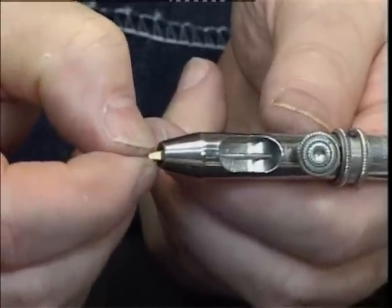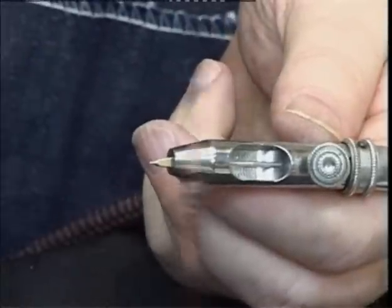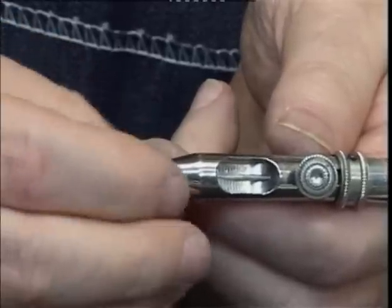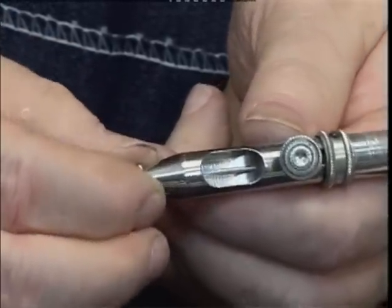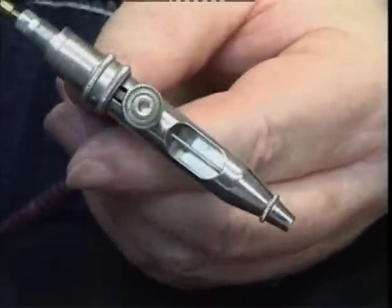You can feel when it reaches the bulkhead against which it is pressed, and then when you replace the nose cap, it screws down and it tightens the nozzle and the seal. Do it finger tight. You can then set up the needle again by pushing it forward into position and revolving it.